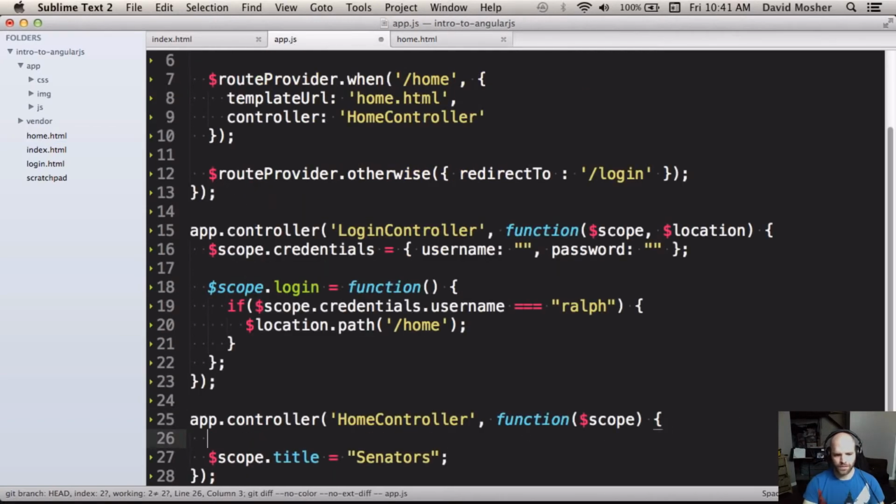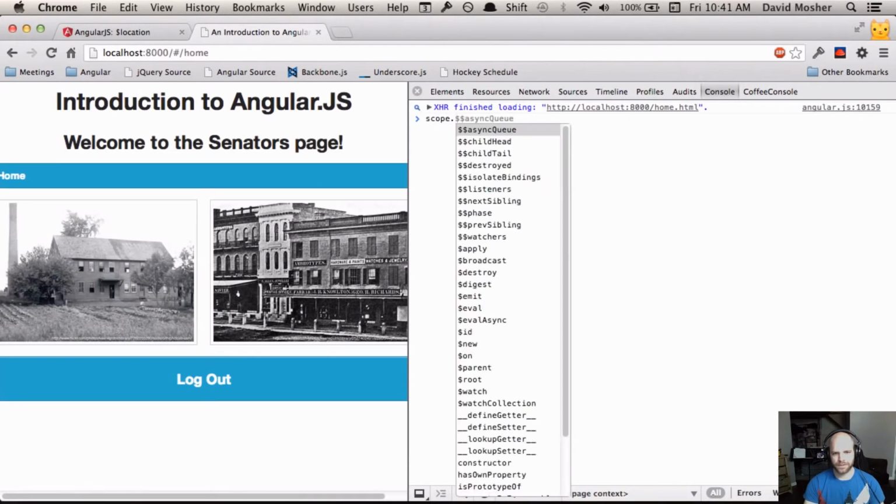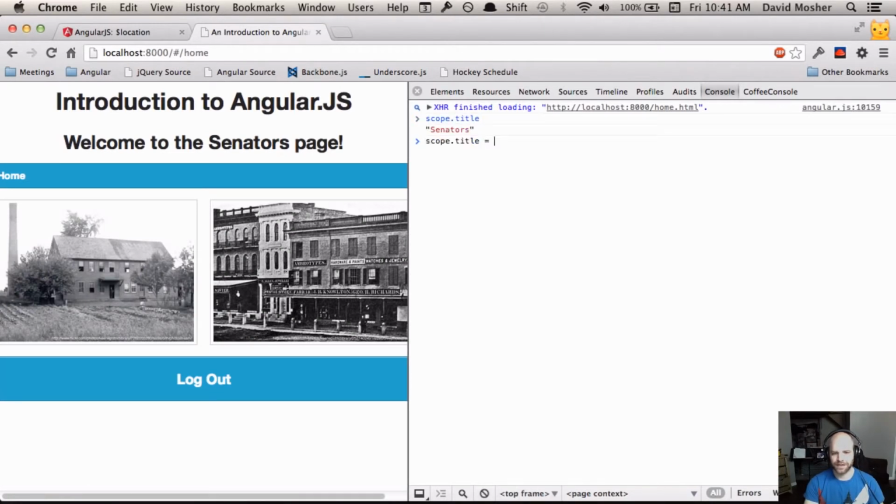And if I do my little trick where I assign that to a global and I say scope.title, it's Senators, and if I change that to Canadiens, nothing happened because I need to use scope.apply to make that change happen. And internally, Angular has this digest loop that's basically listening for changes. If you're familiar with game programming, it's like the big event loop, the master loop that's just sitting and code is evaluated and there's a tick that happens every second or whatever. Angular has something similar, and because I'm modifying the scope outside of Angular's directives, I need to call scope.apply to make that reflect in the UI. Normally, you don't have to call apply. It's just something to be aware of.